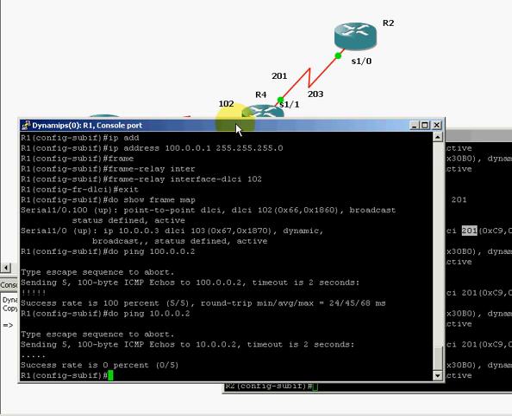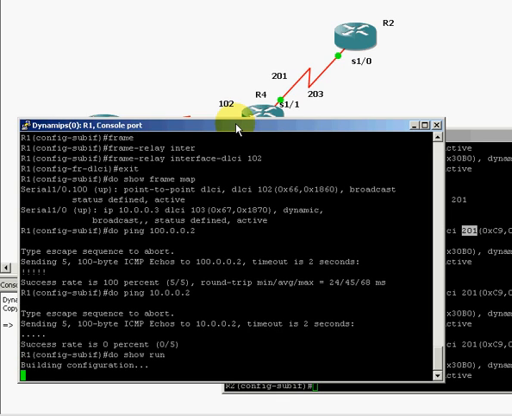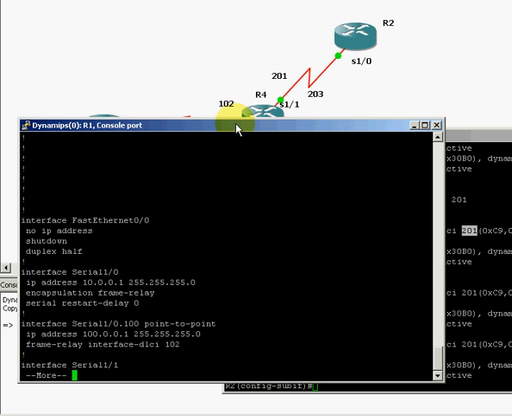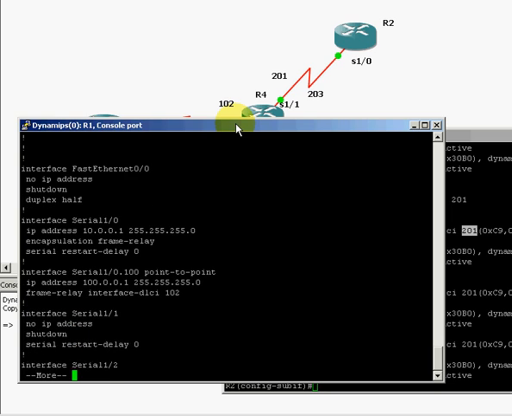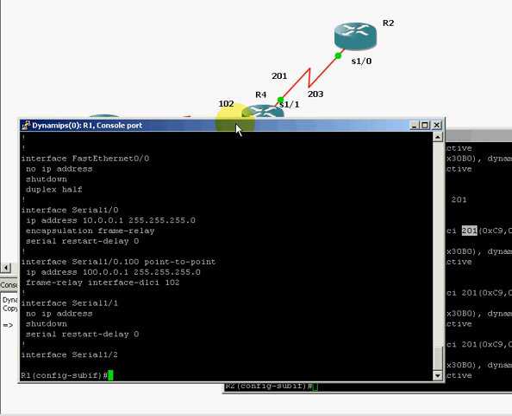All right, it's a sub-interface, and really, why we assign the DLCI to that sub-interface is because by default, all DLCIs that are not assigned to a logical sub-interface are assigned to the physical interface.